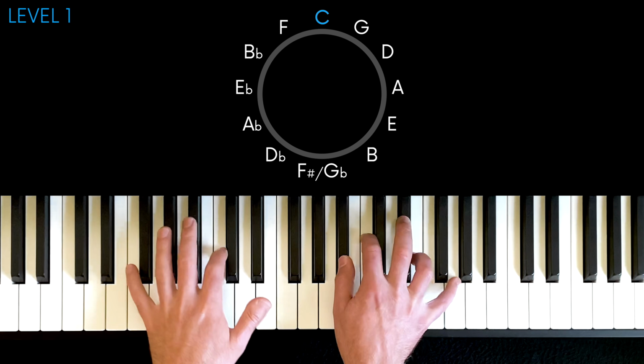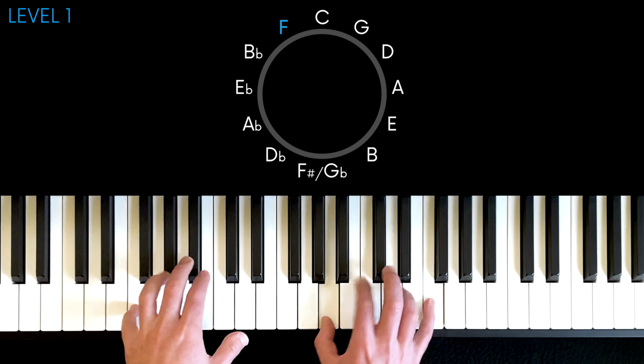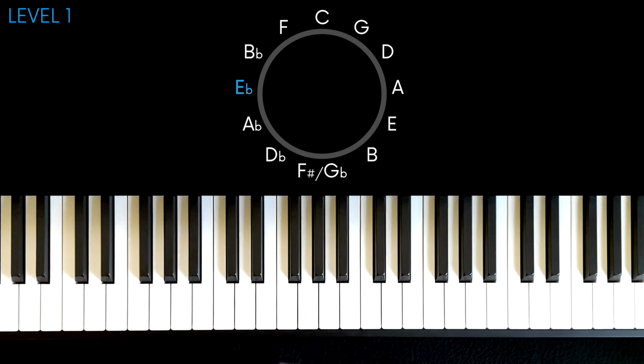The strength of that 5-to-1 resolution is why the circle of fifths is so useful. You might have heard of the circle of fifths. It's a way of arranging all of the pitches in our 12-note chromatic scale so that each key is next to closely related keys. And one of the great things about the circle of fifths, if you follow it around counterclockwise, every single chord transition is that of a 5 chord resolving to a 1 chord. 5, 1, 5, 1, 5, 1, 5, 1, and so on.